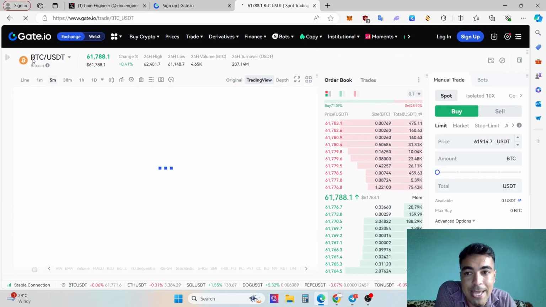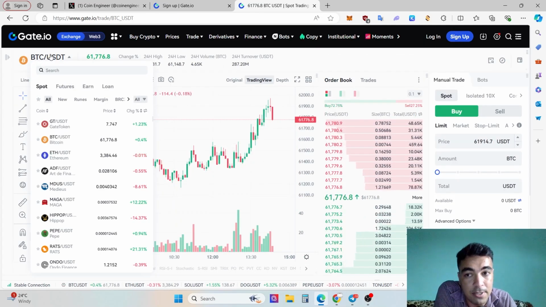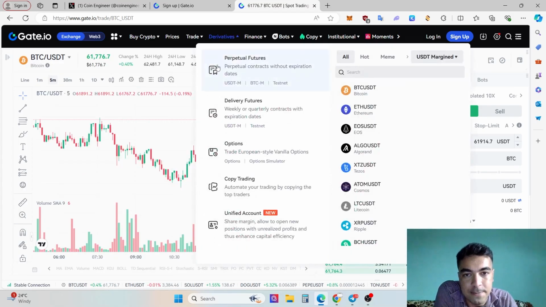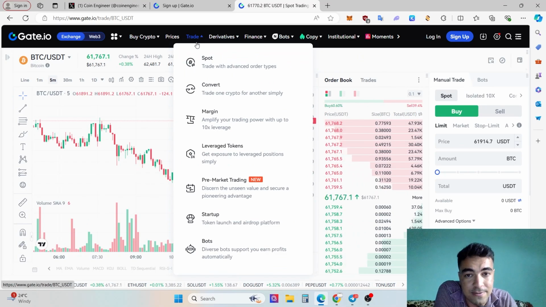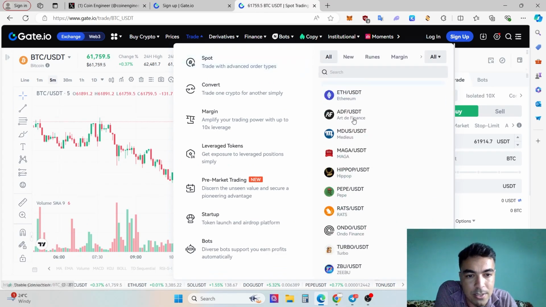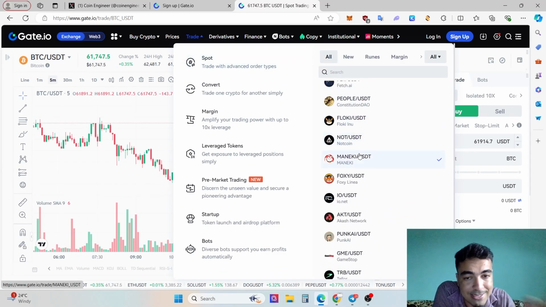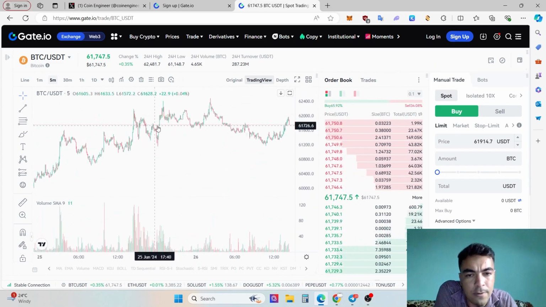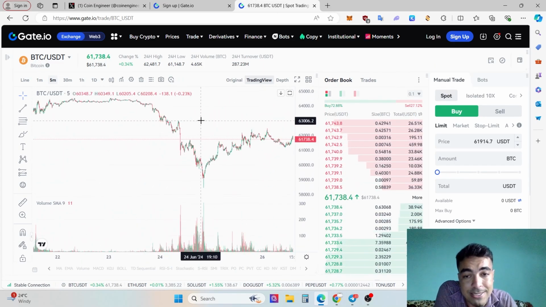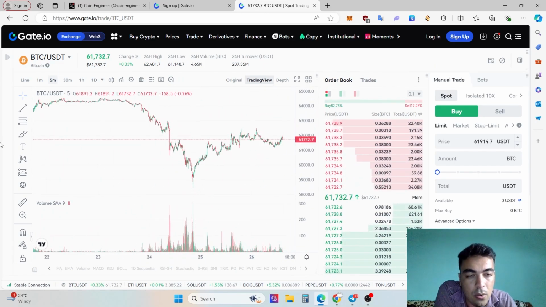And yes, then there is trade, one of the main sites, spot trade. For example, you want to buy Bitcoin using USDT at the spot side. Click trade, not derivatives, and you will see spot, and then you can choose all tokens listed on Gate.io. Don't worry about listings, because Gate.io has, if I'm not mistaken, over 1000 tokens listed.